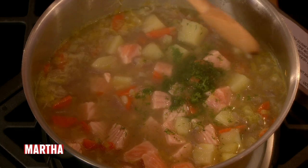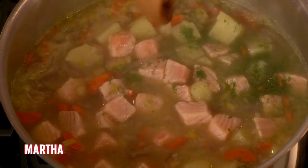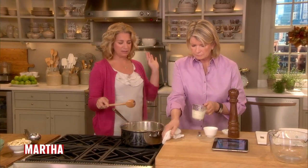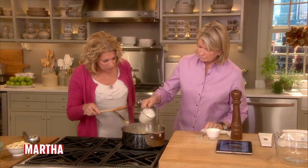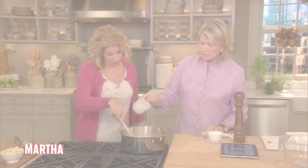Then we cook this down a little bit. Last but not least, just about a half a cup of heavy cream — which isn't much. It's going to give us a beautiful tone; just gently pour it in. We're not at a hard boil here. And that's it — nothing could be simpler. It's a hearty dish, so simple to make, and it looks pretty beautiful.